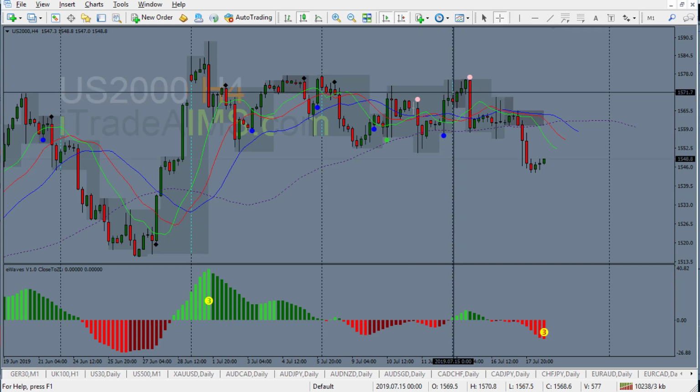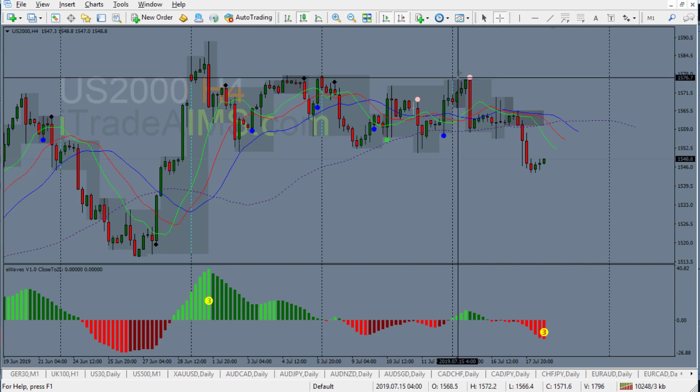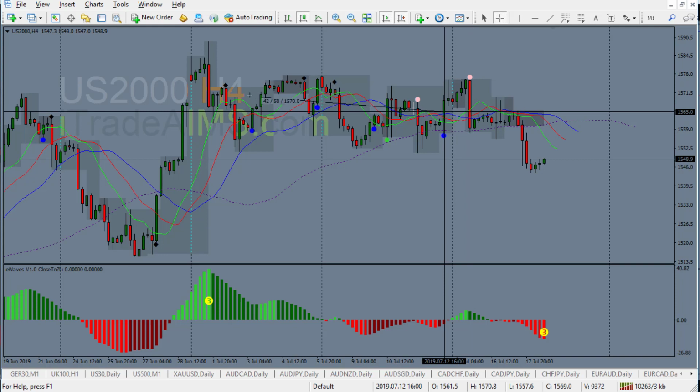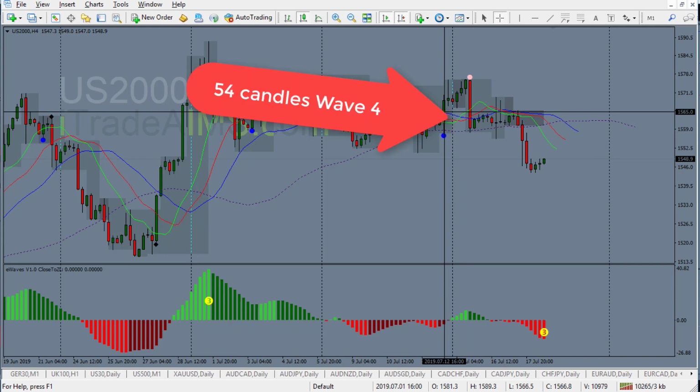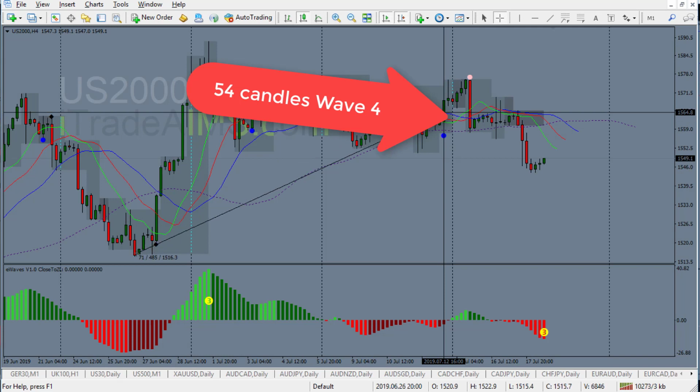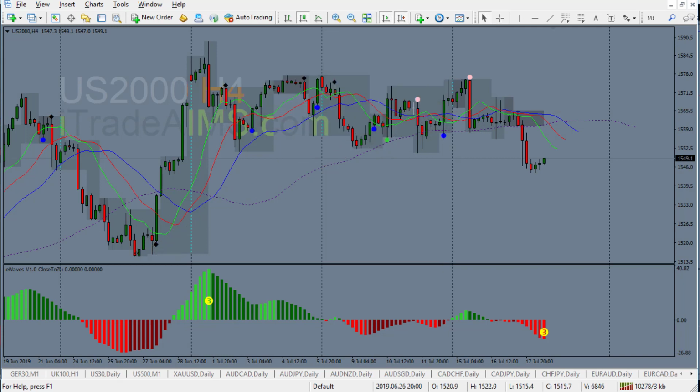But suppose we are here. We have this blue dot. We have everything set up and you think, this is a 3 up, 4 down. Yeah, 5th up. I'm going to take it. But then you could do this. 16. How many are these? Let's count this. About 55. Let's say 54. What is the total? The total is 71. It is within the range. It's more than 40. It's less than 95 or 90.